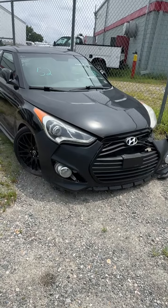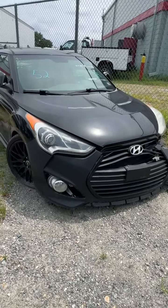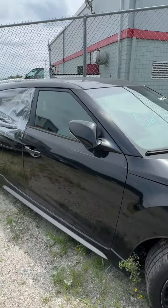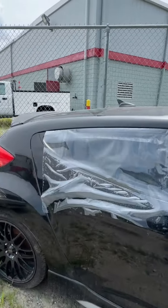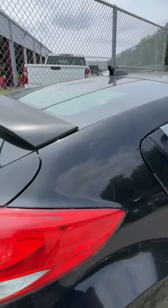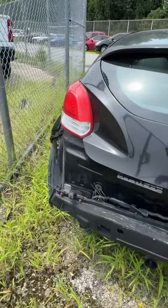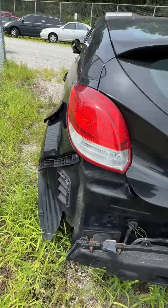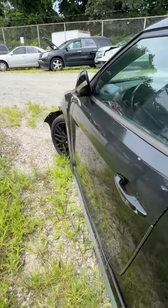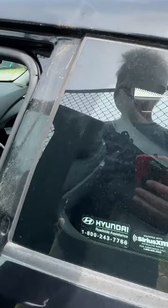Okay, this is going to be lot number 52. It's going to be a 2013 Hyundai Veloster. All right, on the Hyundai, you can see the damage up in the front. Let's go down the side. Covering the window, I don't know if it's broken out. My guess is that it is. The damage on the back end, mainly bumper trim, is making it look absolutely horrible back there. Not sure what other damage there is, but that is making a mess out of it.